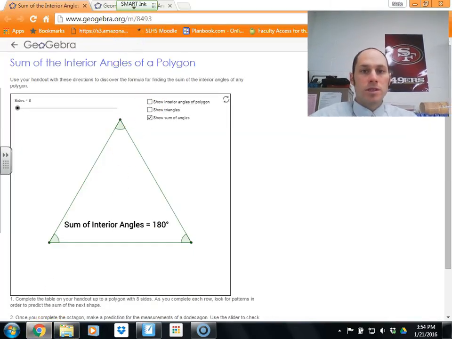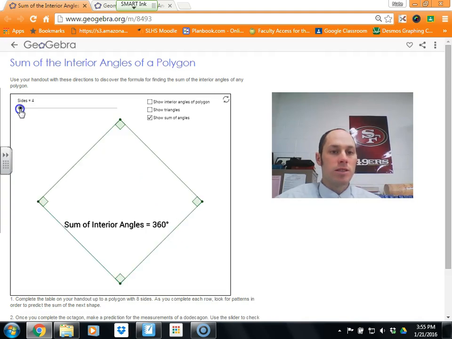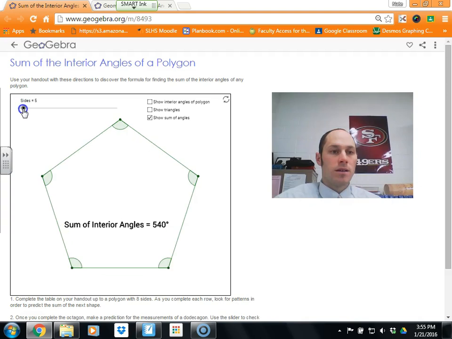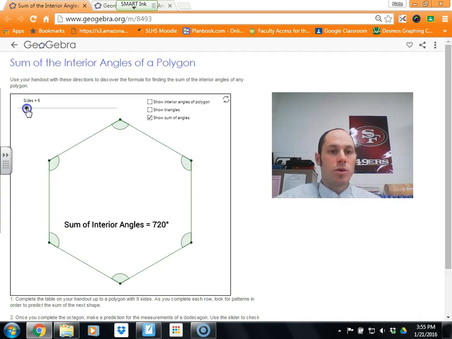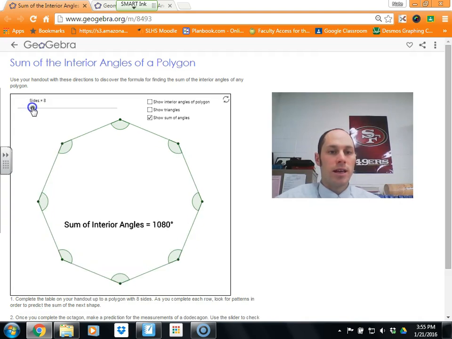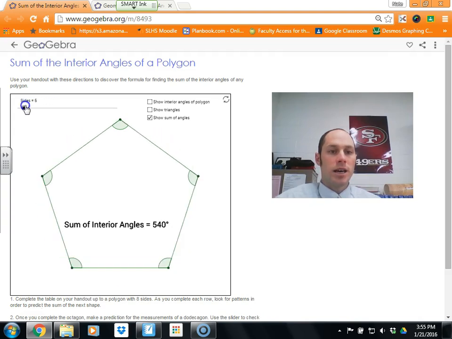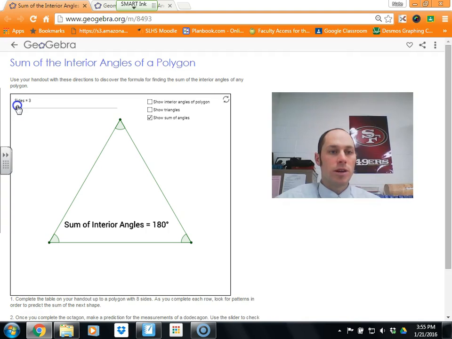And we're going to take a look here at the sum of the interior angles of a polygon. We already learned that there's 180 degrees in a triangle. And we can take a look at what happens as we increase the polygon. Four-sided figure has 360 degrees. Five-sided figure has 540. Six-sided is 720. And 900. 1080. 1260, and so on. Do you see any kind of pattern to those numbers as we go through it?